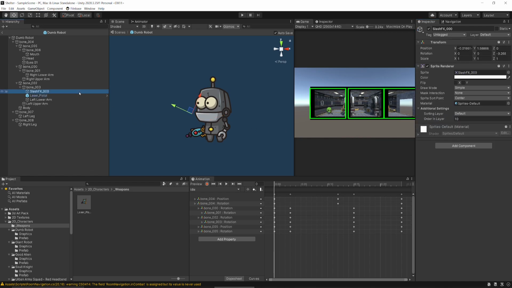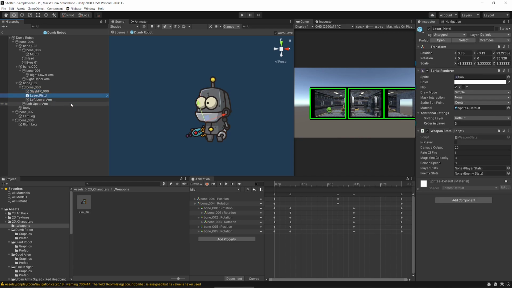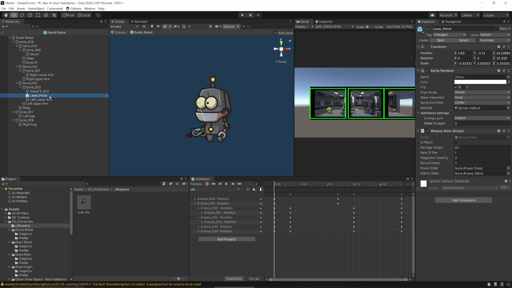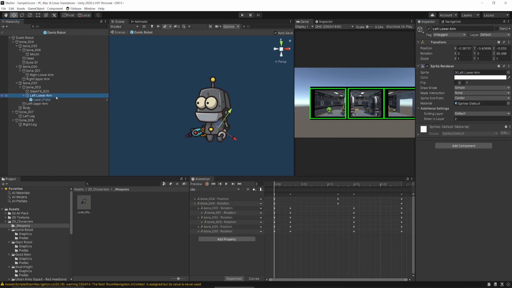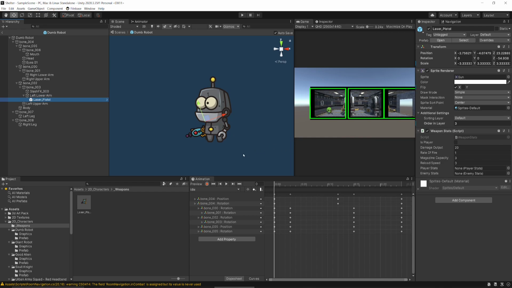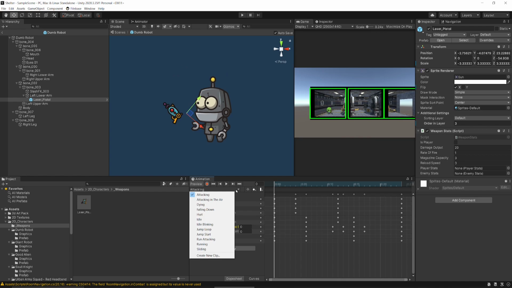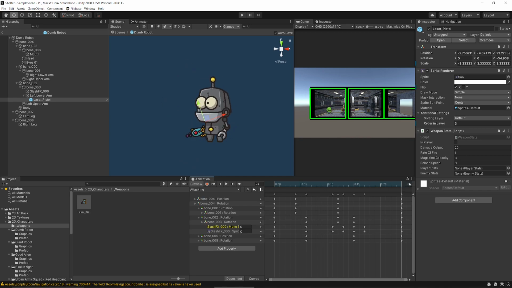Okay. I'm going to put it under his arm for the hierarchy. And so he can attack. Looks like he's just smacking with the gun. That's okay. We'll set that up later. But he's got an attack animation.